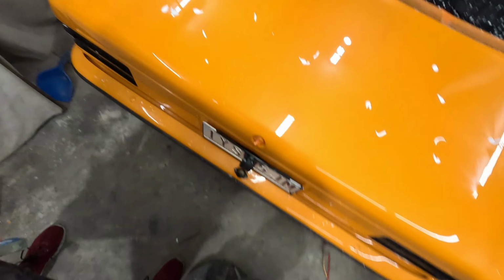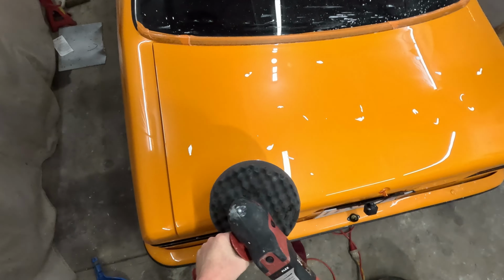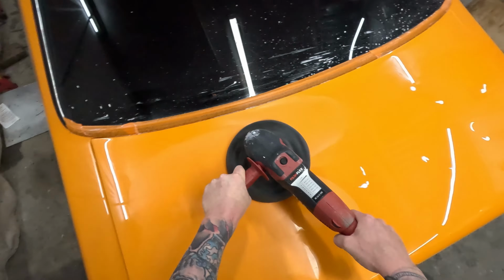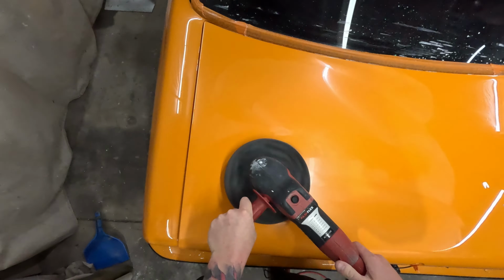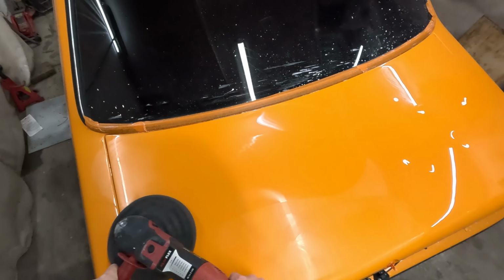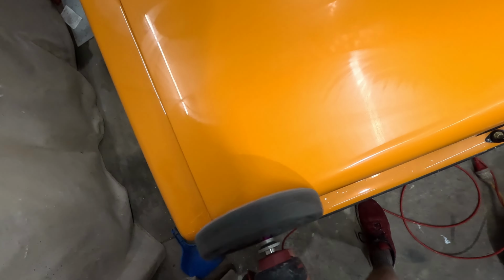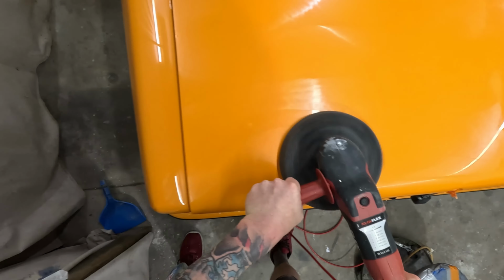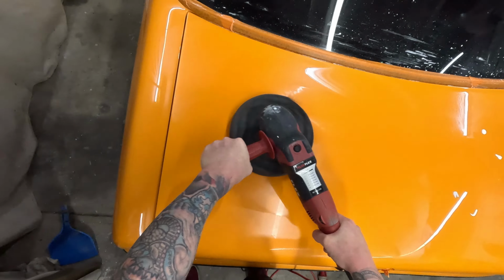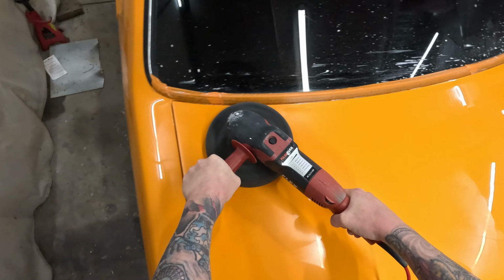I know I'm gonna have some armchair experts in the comments: you're not meant to put the polish on the car. Oh mate, it makes such a big difference. I just want the polish to be where I want the polish, if you know what I mean. When I get to that spot, I want it a little bit more polished. That's why I do it that way. Either way, whatever works for you, mate. Whatever floats your boat. You might slow it down a little bit. That's what I like to do. As you go finer with the polishes, I like to slow the buff down a bit.